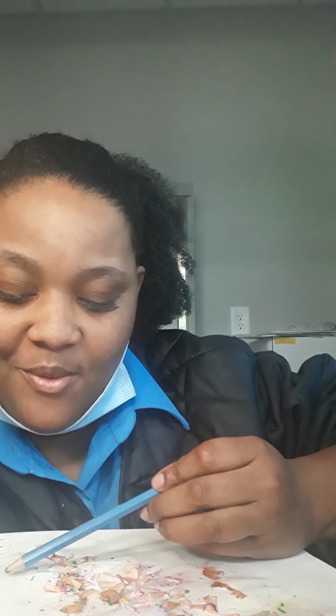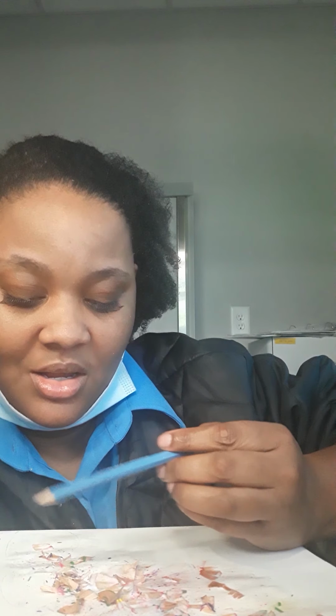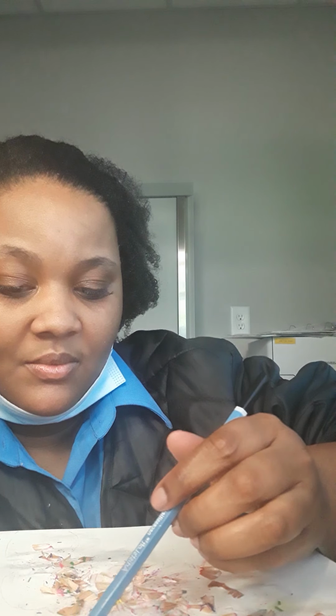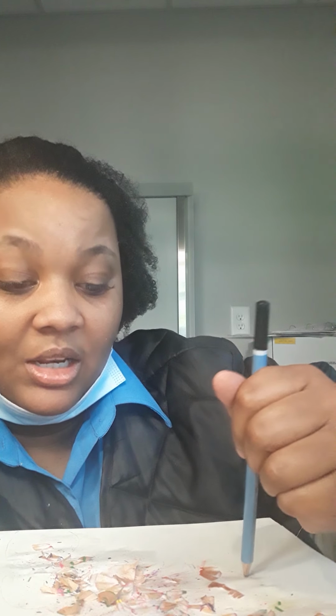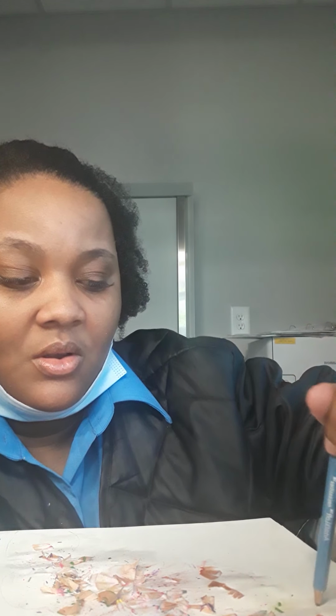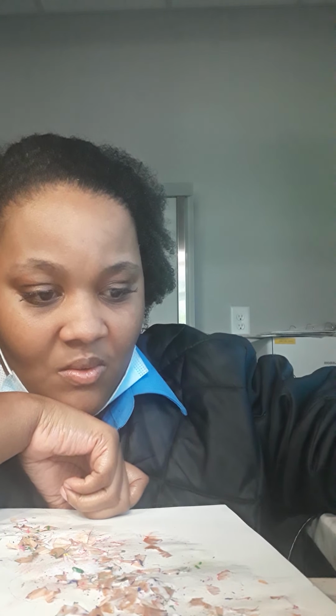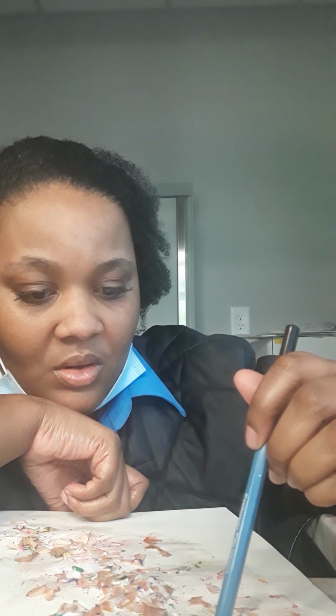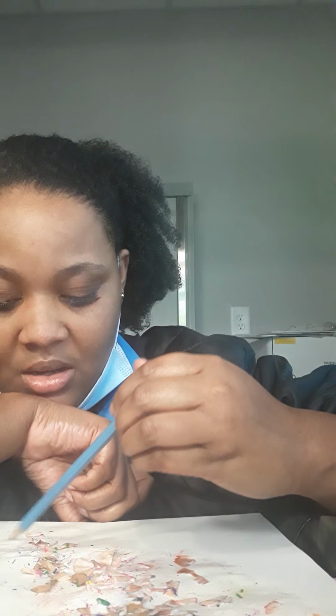I looked up a picture of a DNA strand, so I'm waiting. While I'm waiting on it to dry, I'm gonna draw a DNA strand around it, on the outside. It's like a little loopy thing around it right there. Go right here. I can't draw anywhere in the middle because it's still wet. And then it goes through the middle like that, and then up like that, and then around. Go right there. Then it connects. And then in the middle it's like that. I did it.